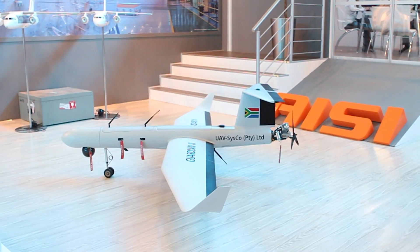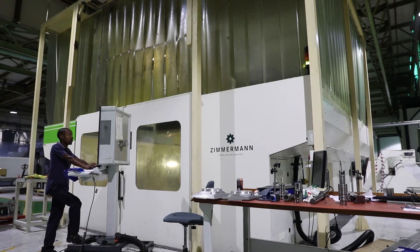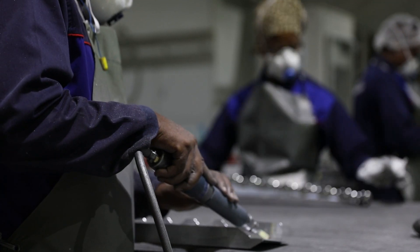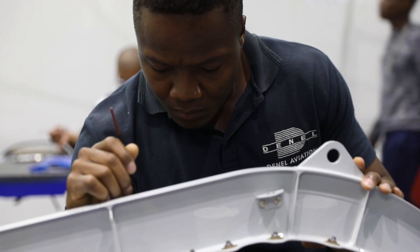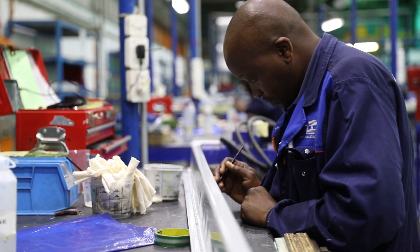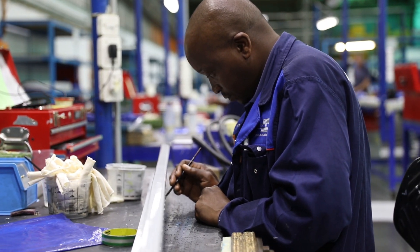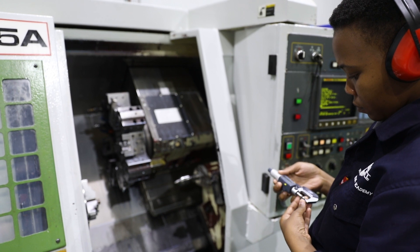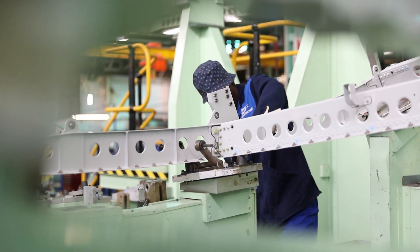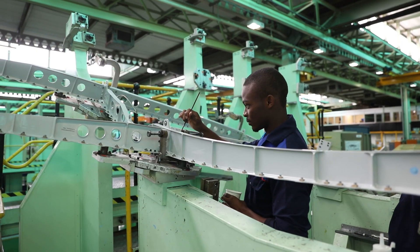IEC's role in essence facilitates technology development. It also plays a very key role in the transformation of the industry by ensuring that there is wider participation through SMMEs into the aerospace industry. IEC is an aerospace initiative that is hosted and managed by CSIR, and we need to play that key role of being a technology-driven industry to ensure that South Africa is advancing.